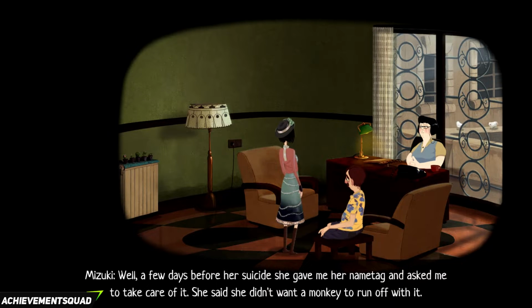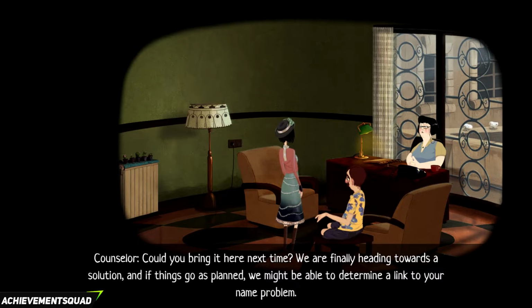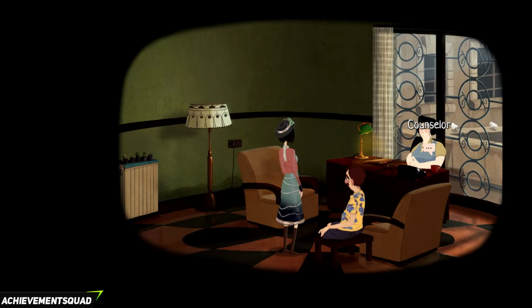Well, a few days before her suicide, she gave me her name tag and asked me to take care of it. She said she didn't want a monkey to run off with it. Was she joking? She didn't look like she was joking. Also, we were not very close. Interesting. What happened to the name tag? I still have it. It's next to my own name tag in a safe box. Could you bring it here next time? We are finally heading toward a solution, and if things go as planned, we might be able to determine a link to your name problem.